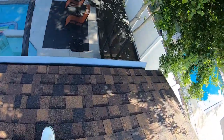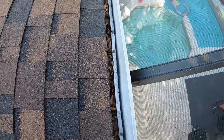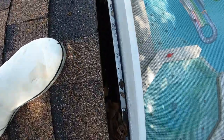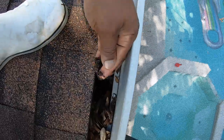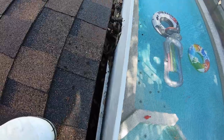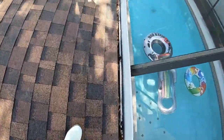All right, so we got going here, like I said, we're doing this channel. This channel right here, man, it's the worst one, I swear, of all the gutters we ever do. This is how deep it is. And in here it's nothing but a bunch of sediment. But we're gonna get it cleaned up. Got stuff growing out the gutters.